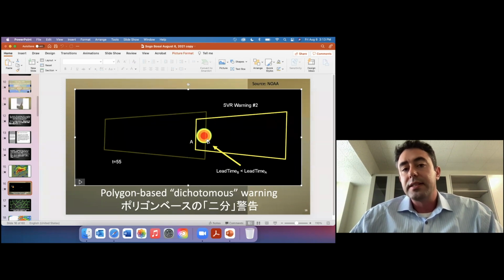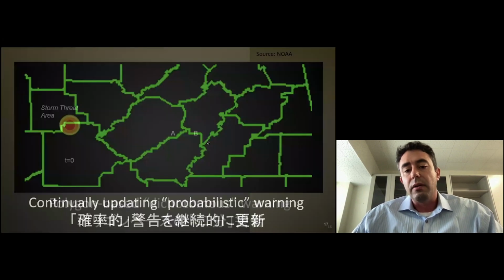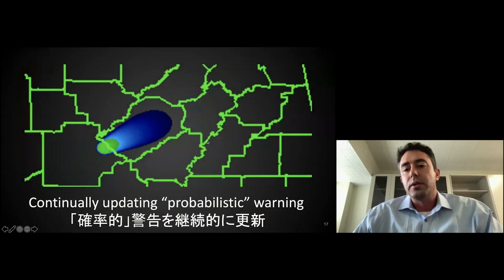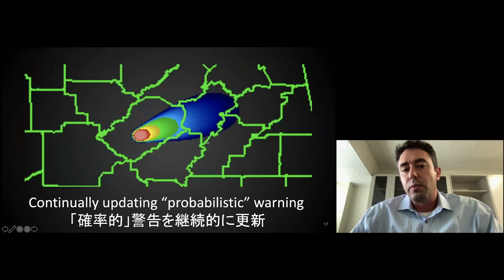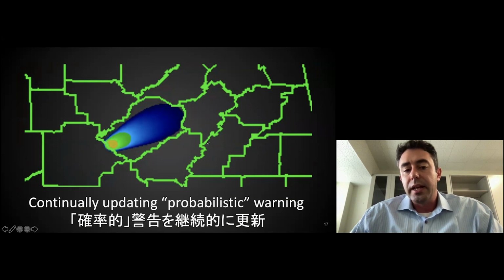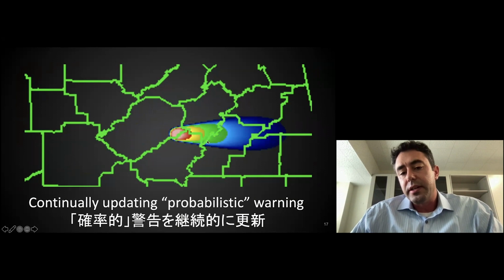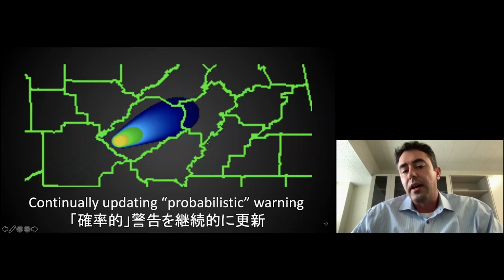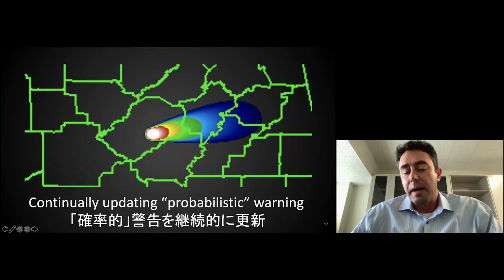And the Weather Service sees this dichotomous warning as a problem. So what they are doing now is exploring different ways to alert publics to tornadoes. And one of the ways they are exploring is what is called probabilistic hazard information, or PHI. PHI uses a continuously updated probabilistic grid. And you can see this visualized here. As the tornado is predicted to move across the warning area, it generates what we call a PHI swath. And these are the colorful images here moving across the map.